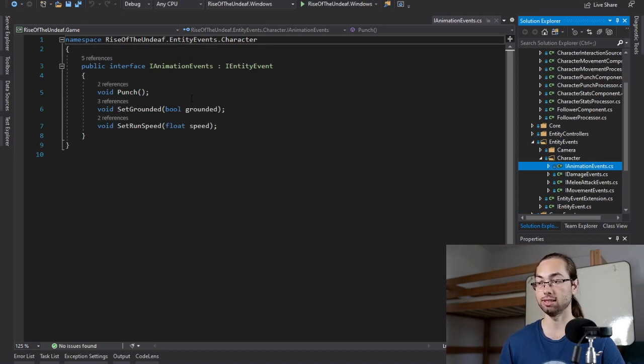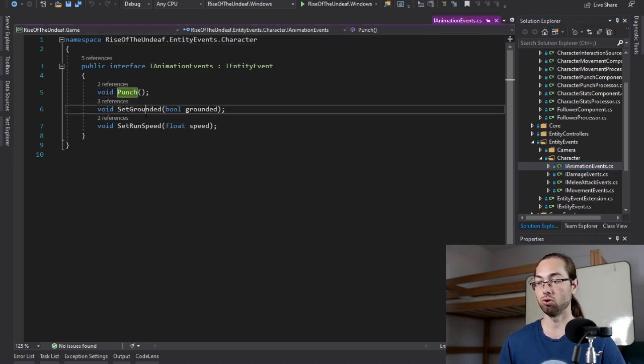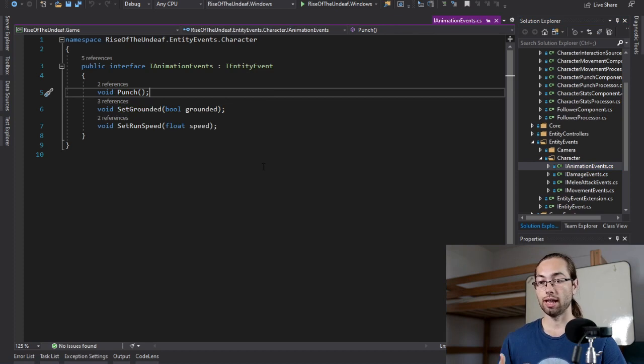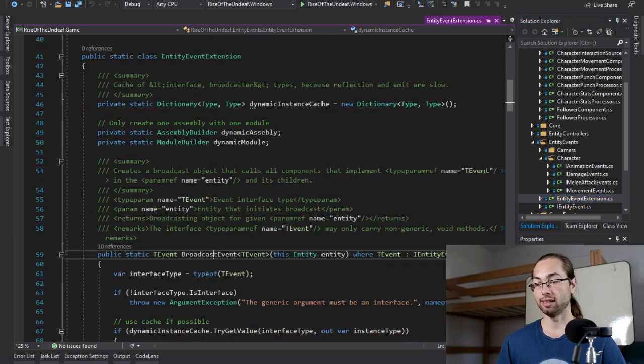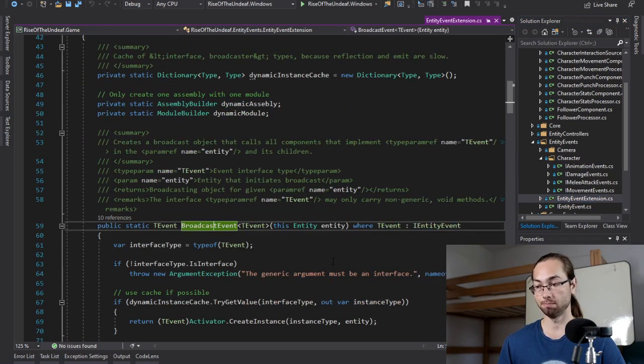So here, for instance, we have animation events that include such events as punch or set grounded, and the way you call those events or send them to the sub-entities and their components is by calling a broadcast event method on an entity.